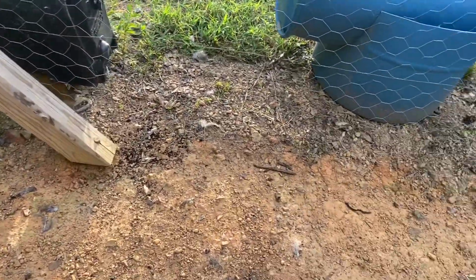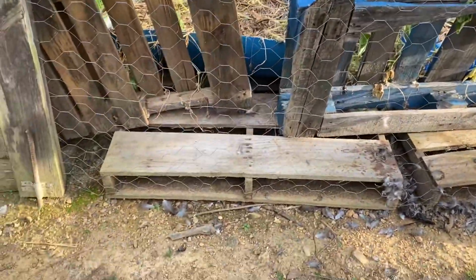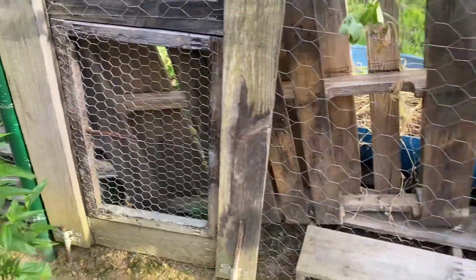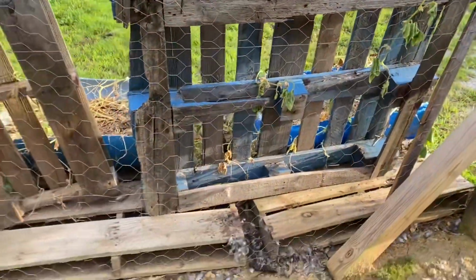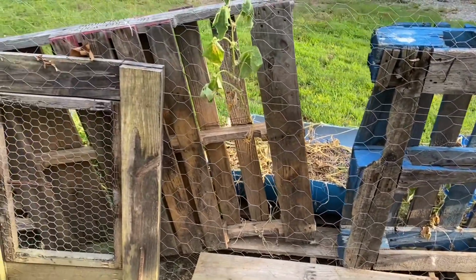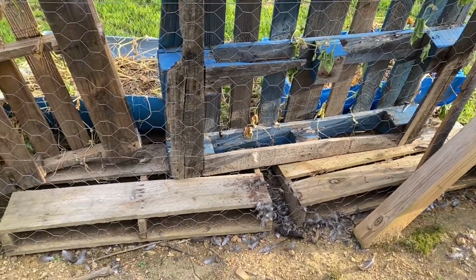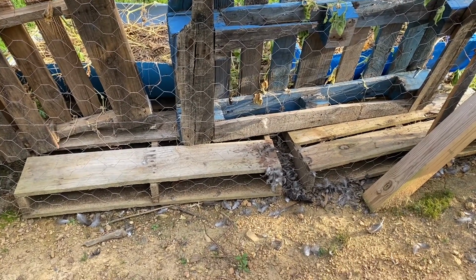And so I do have this wire staked down to the ground, but apparently some of them come up, and so I've got to do some more stapling. And I'm gonna do that here right now. And I'm gonna set some traps. This right here is where I had cucumbers. This is a pallet right here leaned up against. I was trying to keep the geese off my cucumbers. But I'm gonna stick a trap here on that pallet and a trap there on that pallet, and I'm gonna face them out so when it comes up in there, hopefully it'll go in the trap. We'll see.